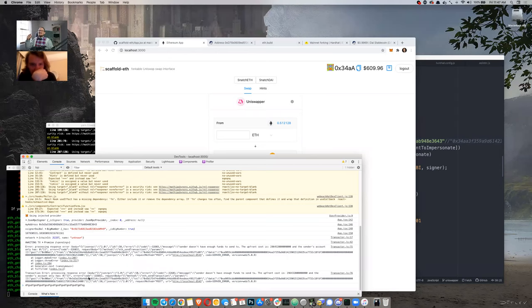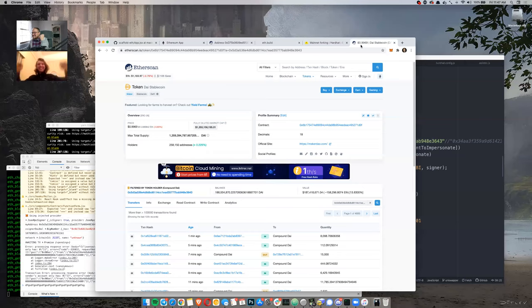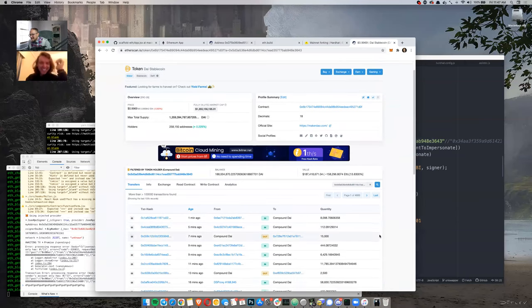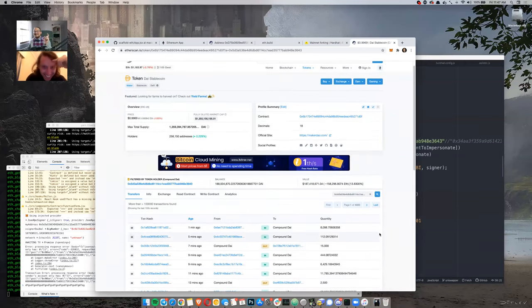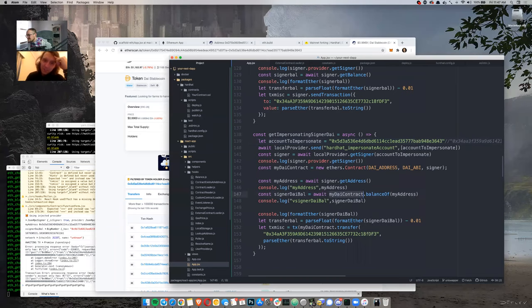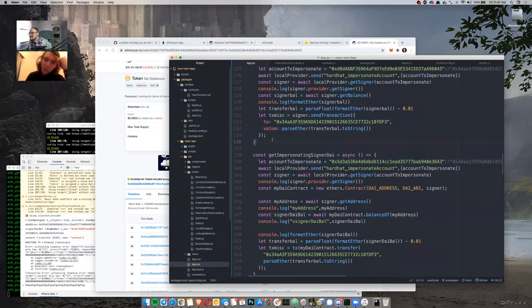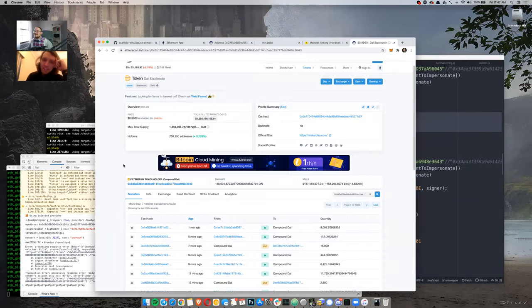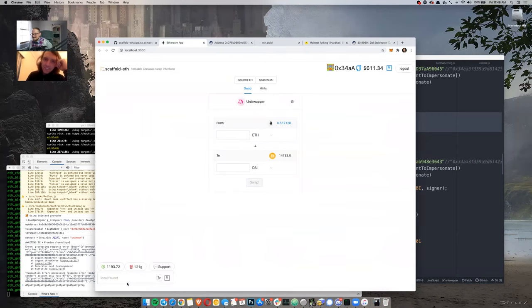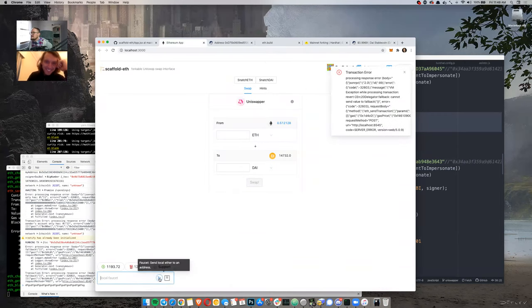Wait, their account doesn't have gas because it's a smart contract. They got you. They got me. So really I could send some ETH to that address and then trigger it if I wanted to get real weird, right? Let's do it. Just do it from the faucet. Just drop it into. Oh yeah. Yeah, you're right. So let's see. I'm gonna copy this guy's address. Do it from the faucet. That's genius. There, send. Oh, but that guy doesn't have any ETH on mainnet either.